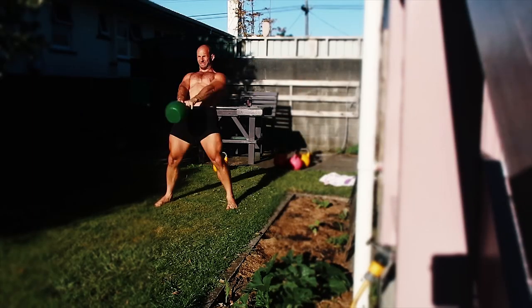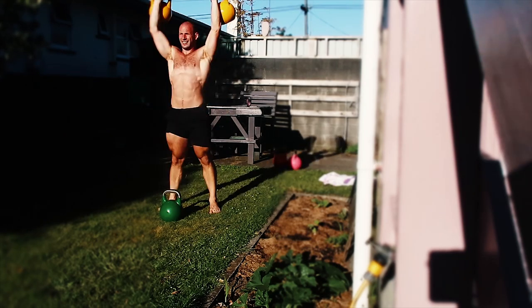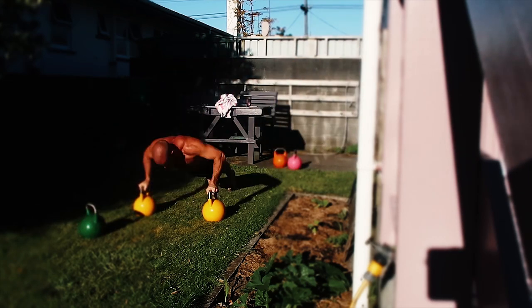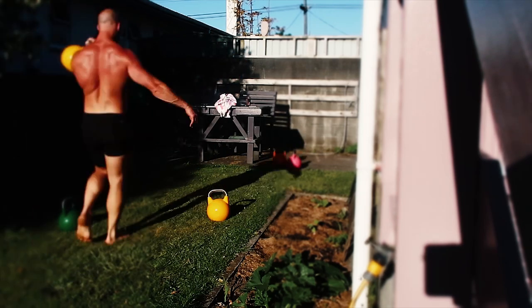It's time for training. This week's a shorter week as we're going away Thursday night, so I'm not going to be able to do my usual Thursday or Friday training session. It's a nice evening so let's do a little kettlebell workout. Got my kettlebells out here — no plan for this. I'm just going to throw in some swings, maybe some get-ups, some push-ups, maybe some kettlebell snatches, some pressing, some waiter carries, one-arm waiter carry — total random stuff today. Some high-rep stuff, some supersets, some strength stuff, a little bit of skill stuff as well. I'm going to put this on time-lapse — sit back and enjoy, and if you've got any questions about what I actually did, just let me know.